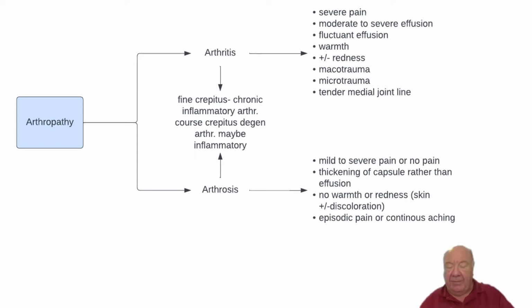Causes in the history, there may be macrotrauma or possibly microtrauma. If it's macrotrauma, then your concern is whether there's an underlying fracture or a ligament tear and so on. If it's microtrauma, it's probably degenerative. That's been triggered to become arthritic. The medial joint line will be turned up with arthritis. As I say, there may or may not be fine crepitus with this.